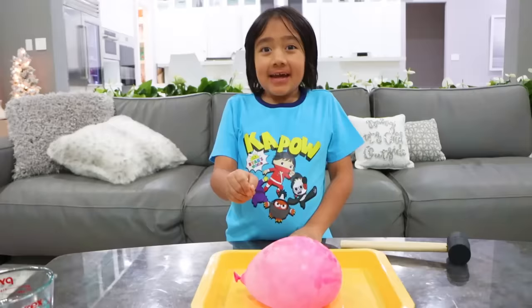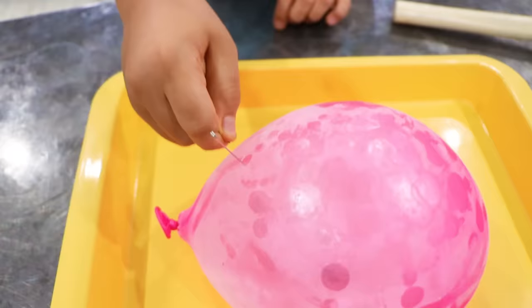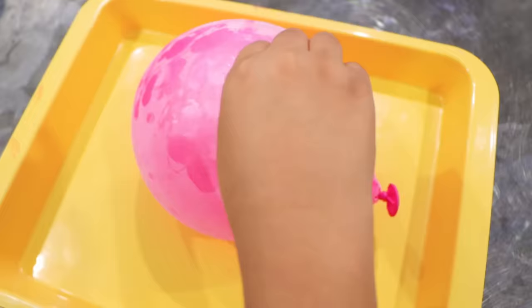Okay, first I'm gonna try to get rid of the balloon. And also don't forget to ask a grown-up for help. I have Mommy here. Hi. What? It's not breaking. It's super strong. What? I'm gonna take the balloon off and you won't even see a difference.